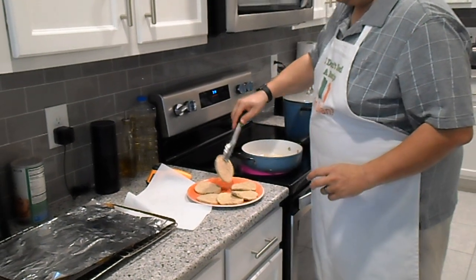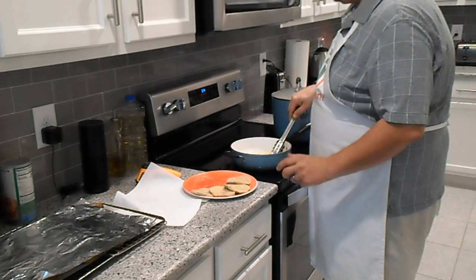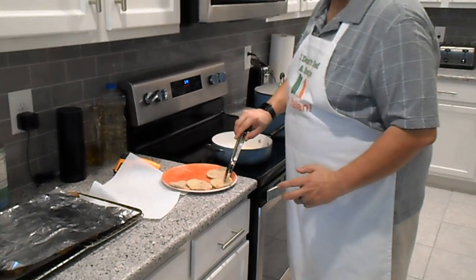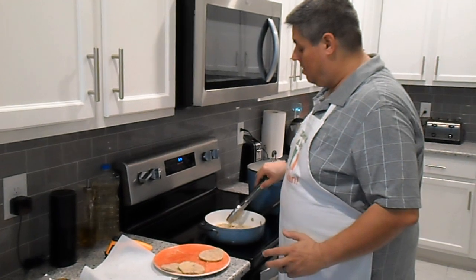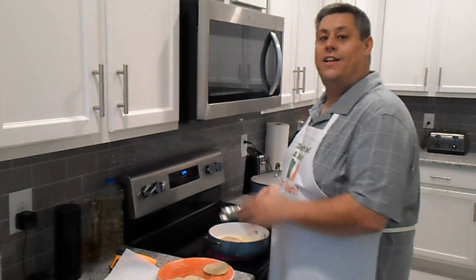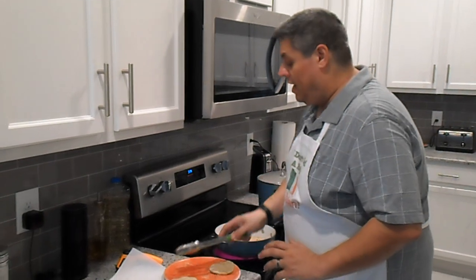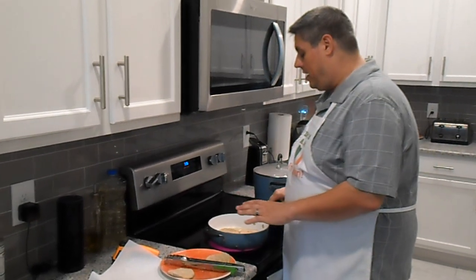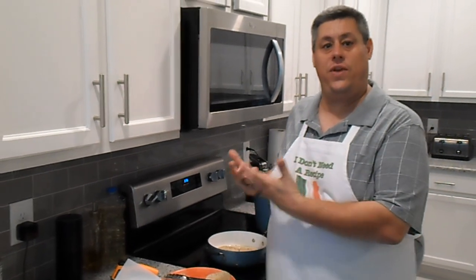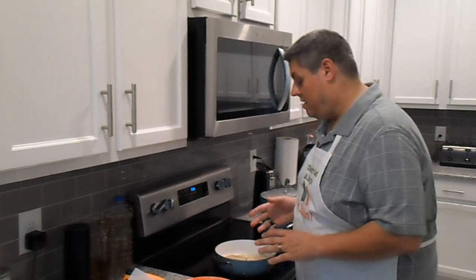Okay, and we're going to put this right into the oil. Now I have this on a medium to high heat for my oil. And you want to remember, you're not cooking the eggplant now. What you're doing is you are just browning the breadcrumbs, okay? And this is going to be about a minute to a minute and a half on each side, depending on how thick your eggplant is. You can cut it very thin, you can cut it very thick.